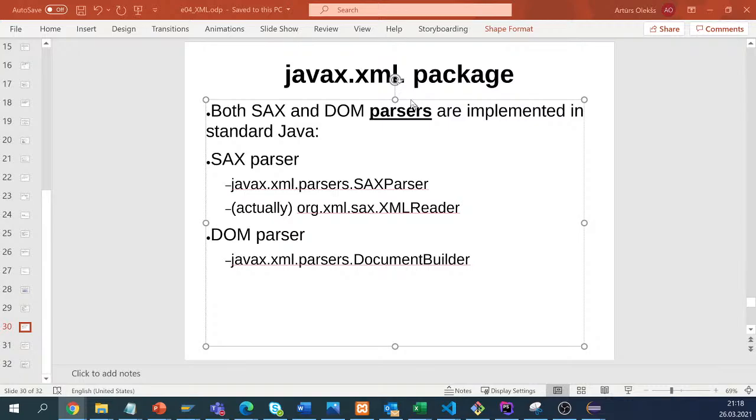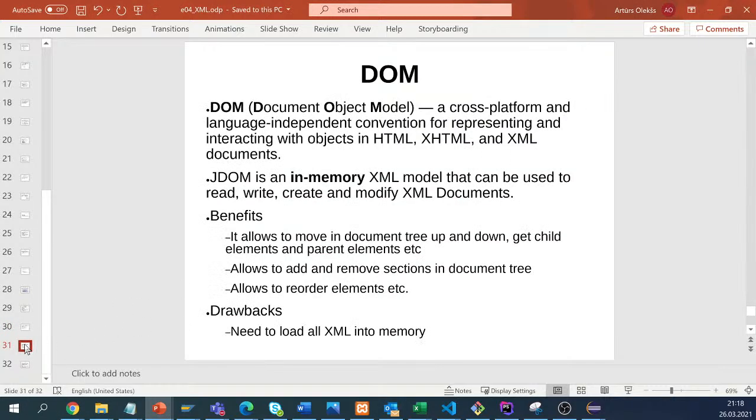We will see how to use them, but just for information, these are the main classes we will use for XML documents. What is DOM? This is the Document Object Model. This is a cross-platform and language independent convention for representing and interacting with files like HTML, XHTML, and XML documents.